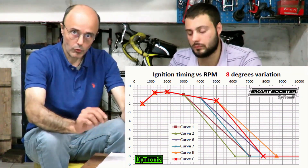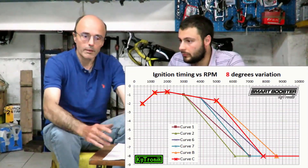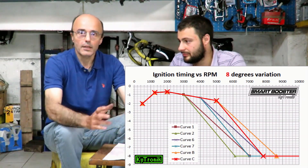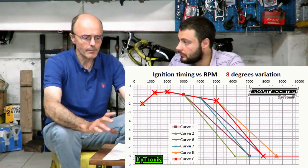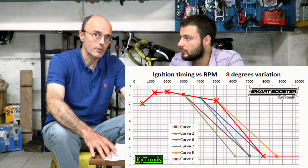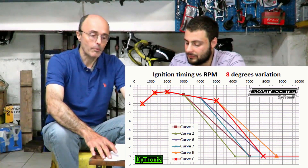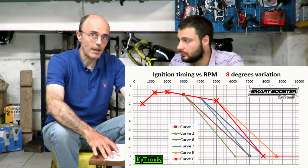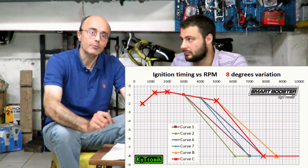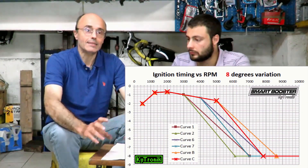At about 123°/178° transferred and exhaust, and about 180 degrees of overall intake phase at most, then we could use curve 1, if we are going to mount a smaller muffler. But certainly curve 2 if we choose a Polini original. As for curve 7, it starts to delay 1000 RPM later — at 4000 — and always ends at 7000. With this curve we can recover, for example, an original 200 in which we have overdone the exhaust, so the engine will tend to be more empty at the bottom and we will compensate with more advance.